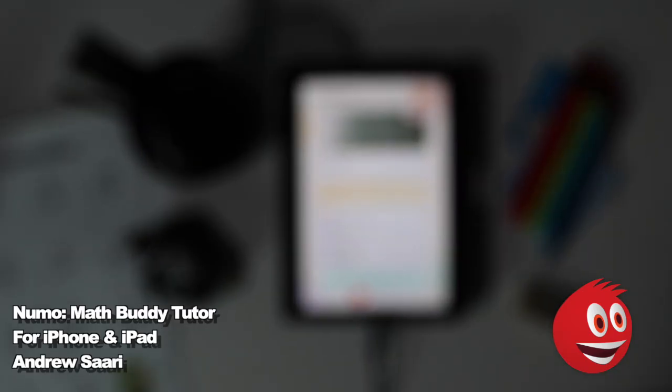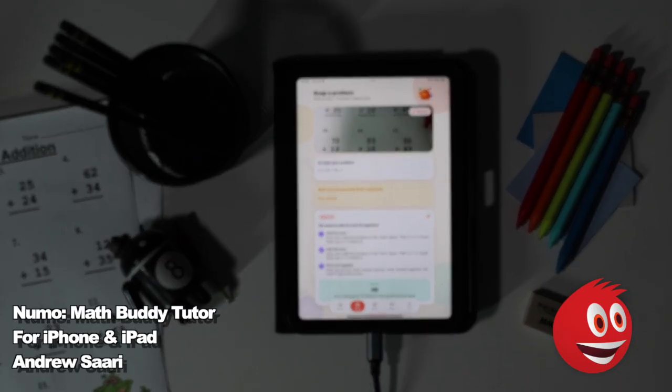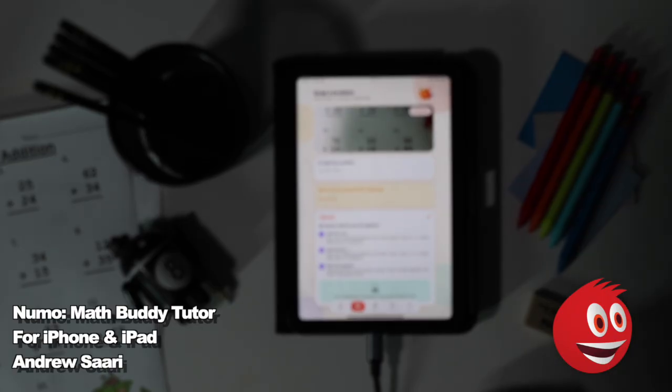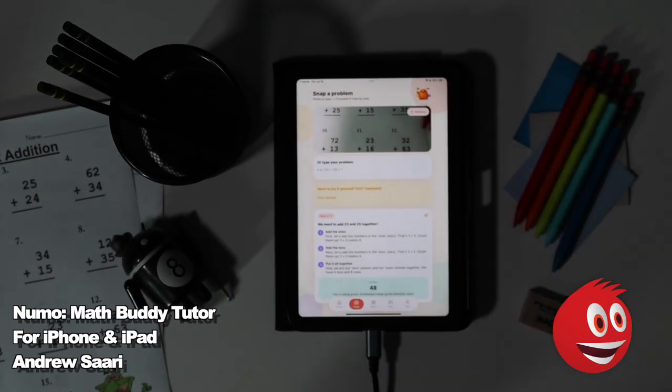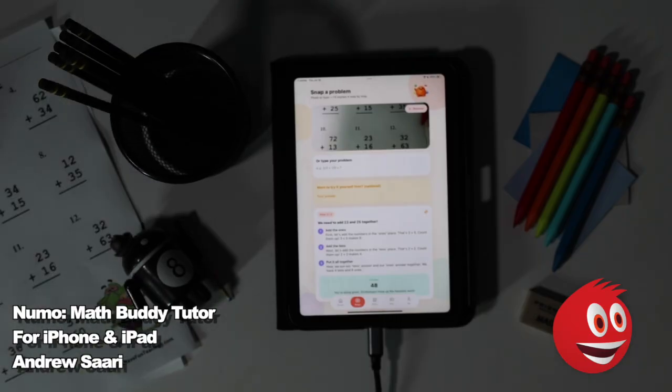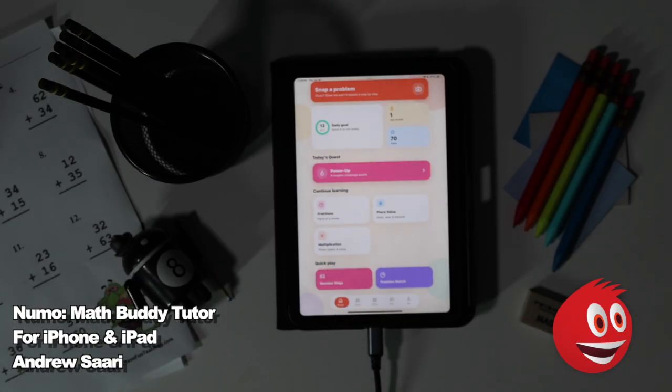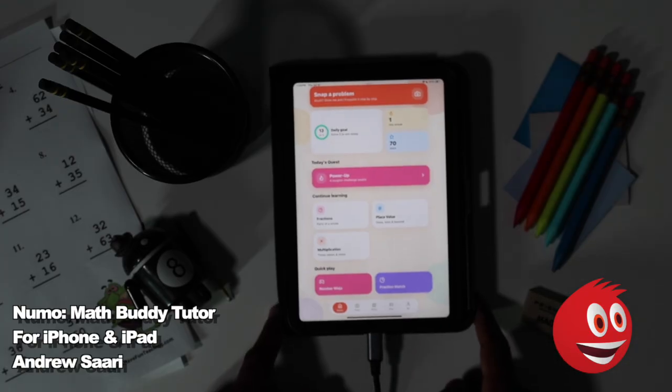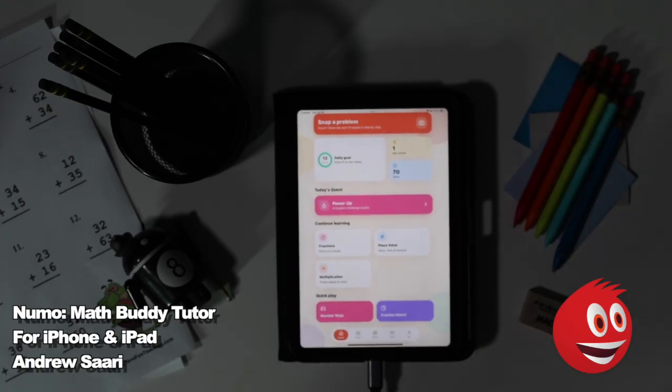Now, we're 12 minutes in. I really wanted to spend time with this app. I don't want to go beyond because this video will go on and on. But you see that this app is worth its weight in gold. You can take advantage of the streak feature here, where you can keep doing math problems to get better at it. Practice makes perfect. Or you can snap your homework and have it walk you through it. And I like the fact that it walks you through the process and doesn't just give you the answer directly. You could get the answer, but the idea here is that it can walk you through the steps.